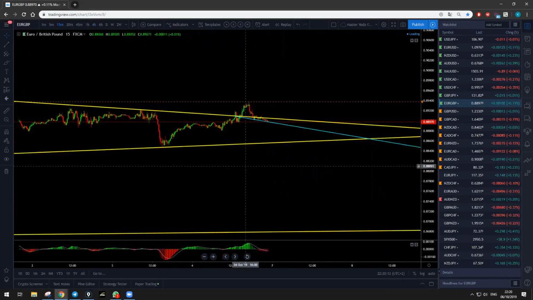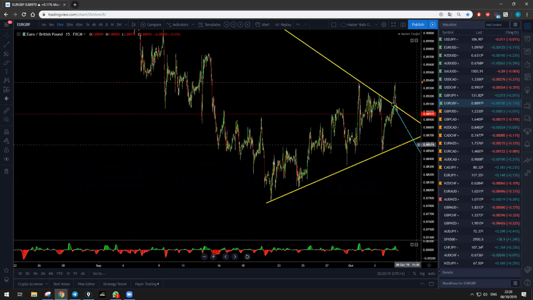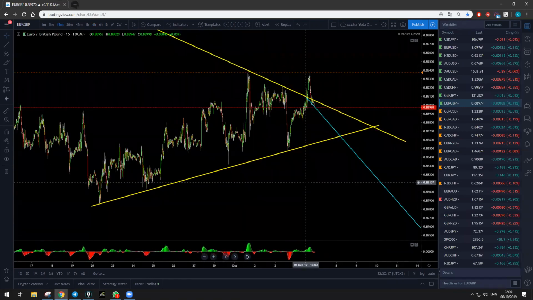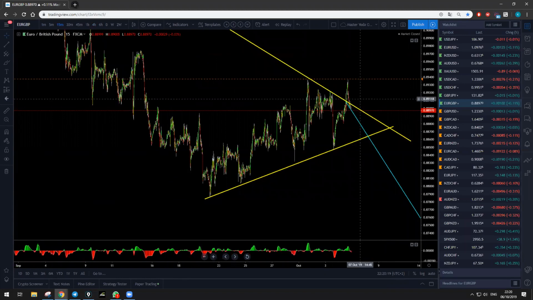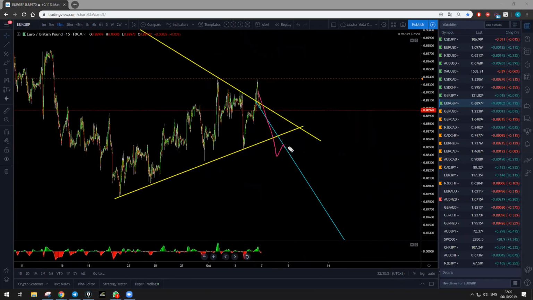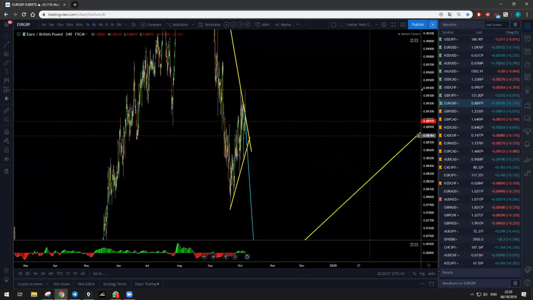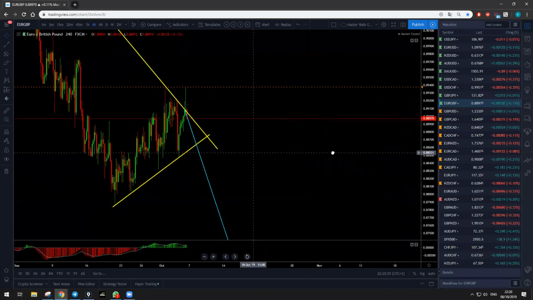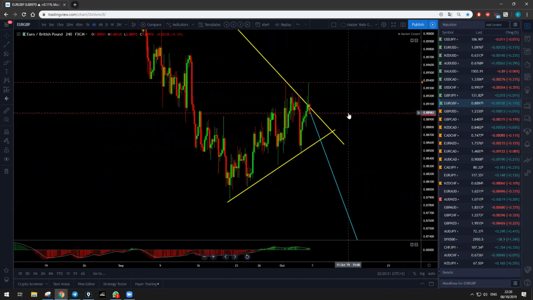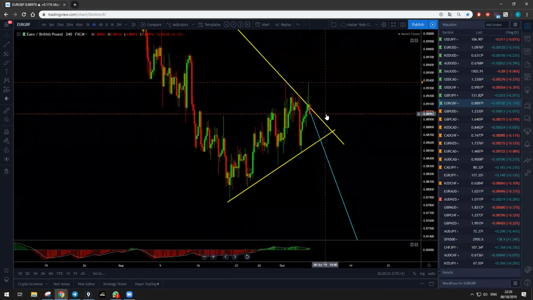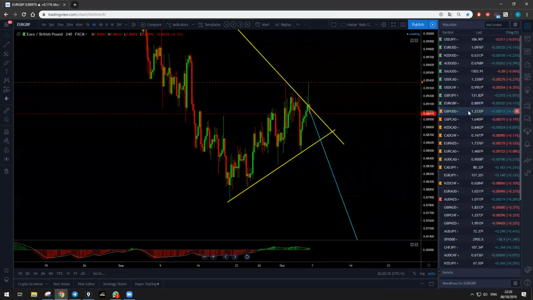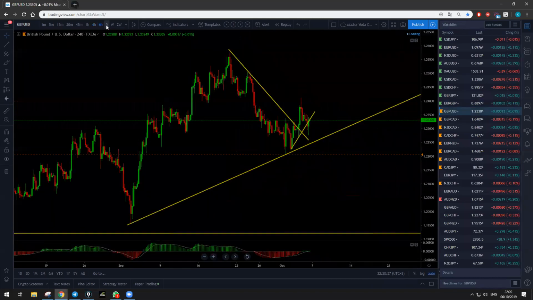So watch your lower time frame. If there will be any sell setup, you can take it. Wait for correction and then take your trade to the downside. For now, you don't have any sell setup. You missed one, and now you should stay away from it until you will see a correction on lower time frame. Okay, pound USD. What do we have here?